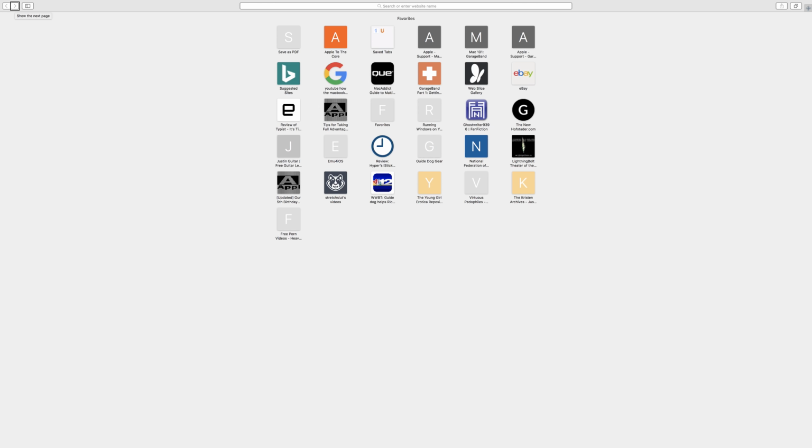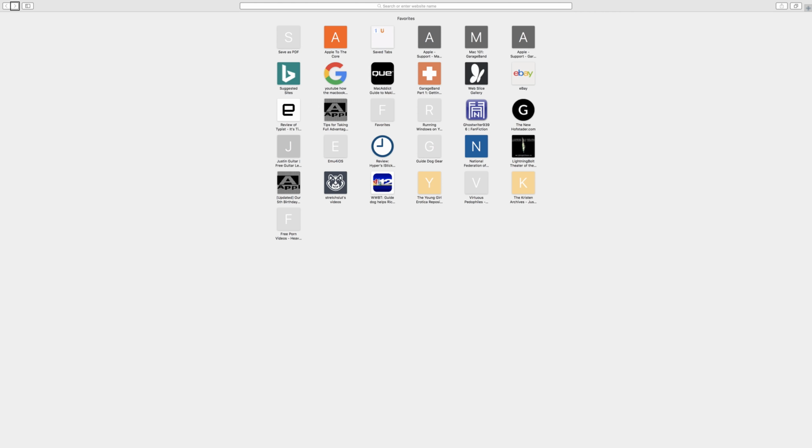To go back is Command left bracket, and to go forward is Command right bracket. It's going to take some getting used to. It's weird, I know. I'm used to using Alt left and right arrow in Internet Explorer to do that. It took me about a year to get used to doing that, especially if you have to flip-flop back and forth between operating systems like I do. It gets kind of confusing sometimes. Like, I bet you I'm going to go into work Monday and start using Mac commands on my Windows PC.